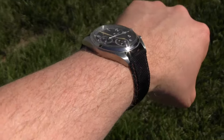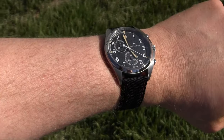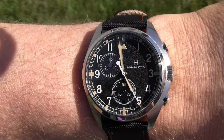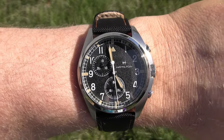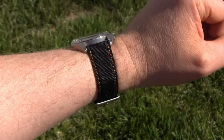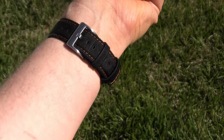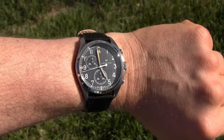Out in the sunlight, it really catches that texture on the dial. It really proves to be a great everyday with a slight sporty feel. Hamilton works as one of the best entries to Swiss and luxury, maybe second to Tissot. I've had a wide span of comments from bad to good concerning this watch, but mostly I think it's just subjective opinions. Even though I purchased this used, I still love the quality and value it has to offer, and I plan to give it more wrist time this summer.